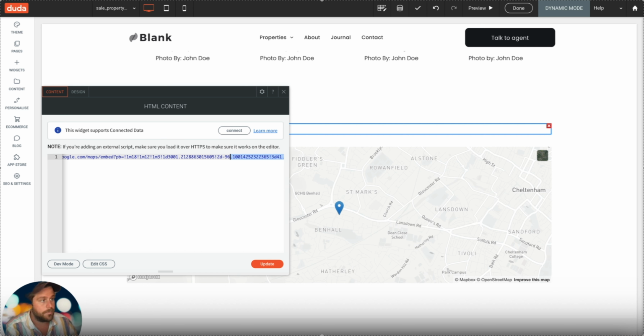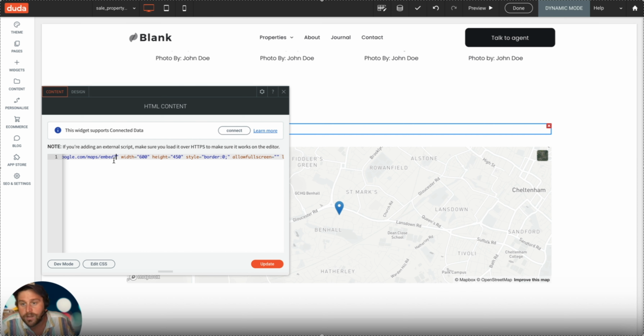And then also remember how I said removing this portion of it in that first address and leaving the question mark there. You want to highlight this all the way up into that question mark and then delete.